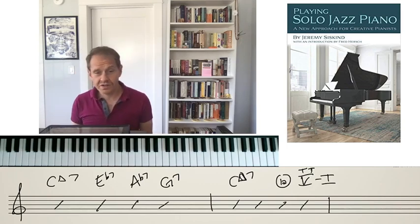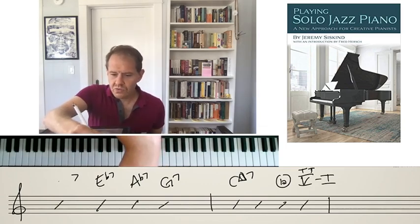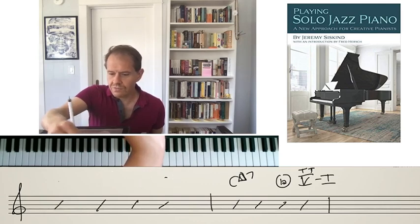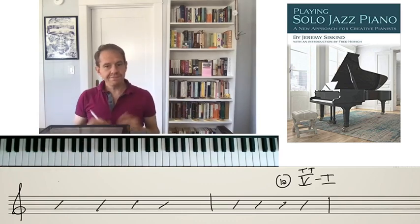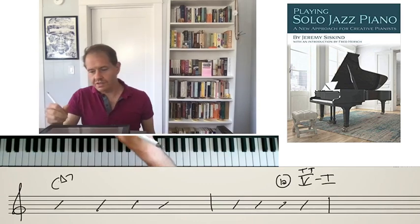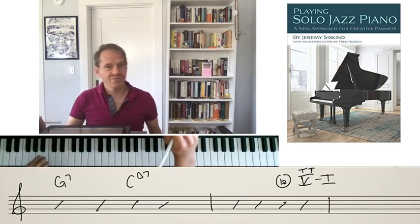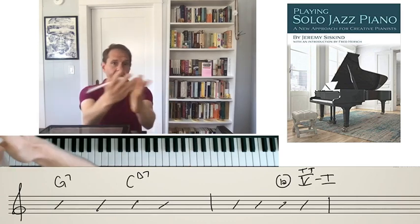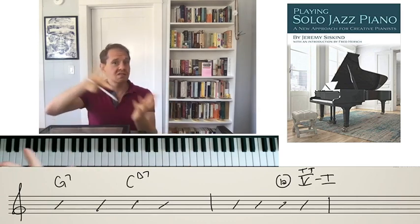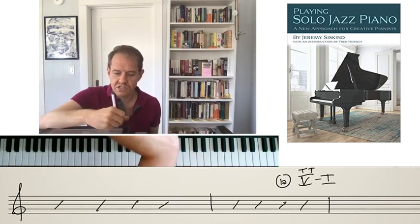I'll show you how this all works in the tune later in the video. So we're using the 5 and the tritone sub of the 5. One other thing: so far we've started on the C, gone to the 5 chord, and come back. But even if C is written on beat 1, we could actually delay that — start on a G7 for 2 beats. We delay resolutions in jazz a lot. It's not necessarily that you have to start, go away, come back. Sometimes you can delay that resolution.